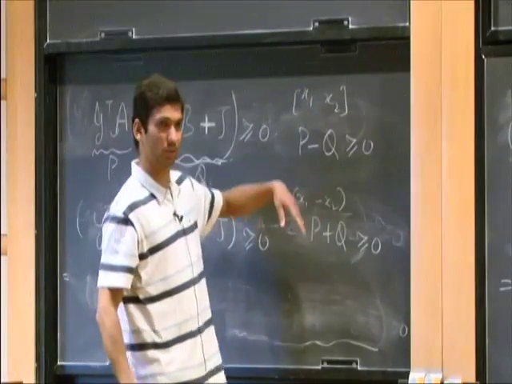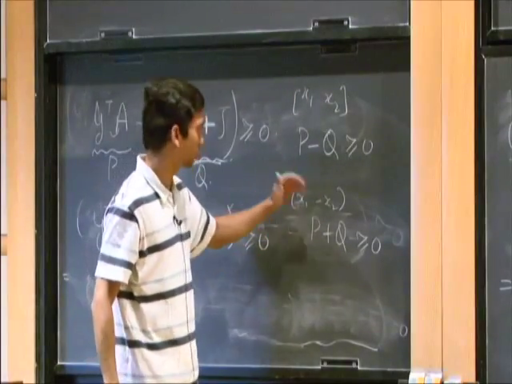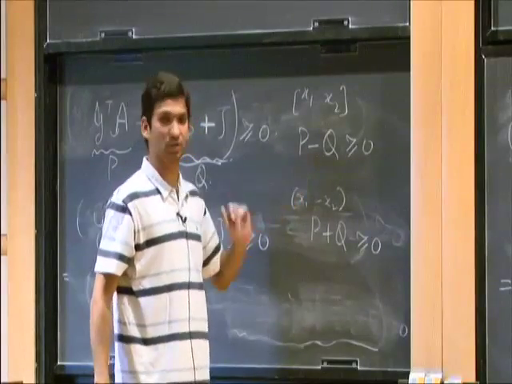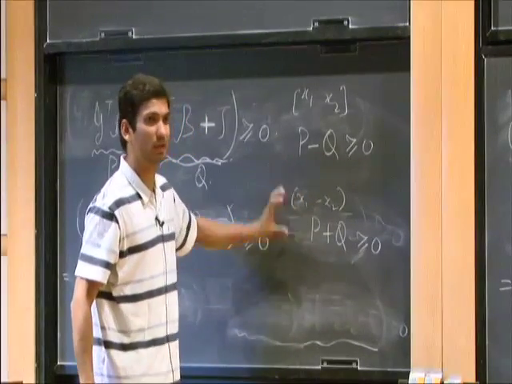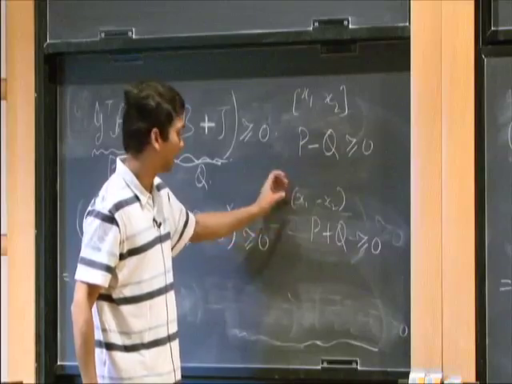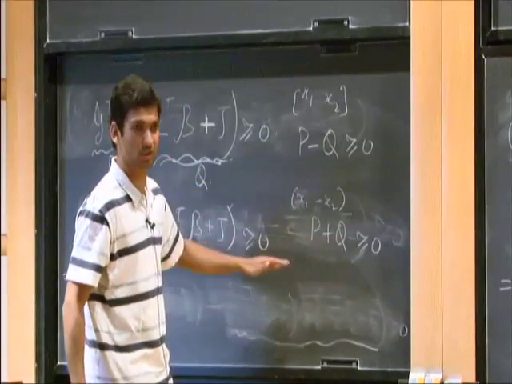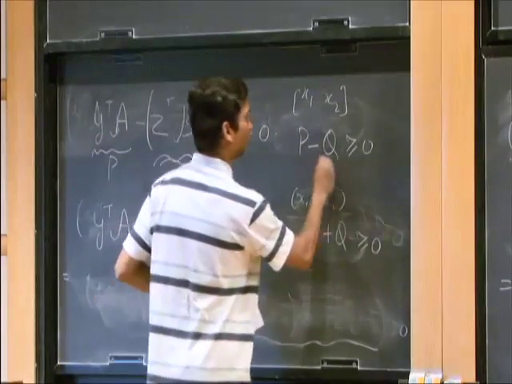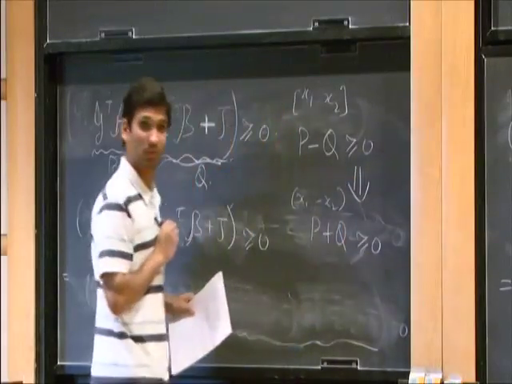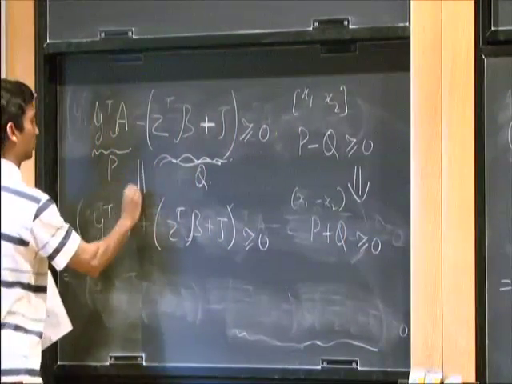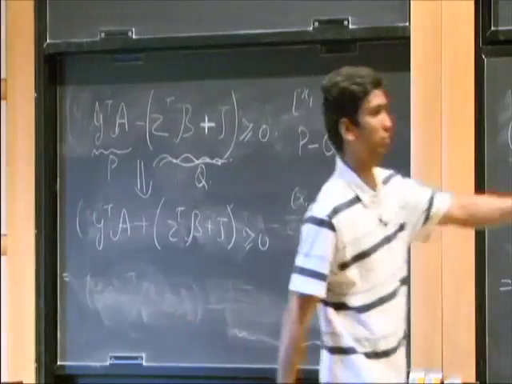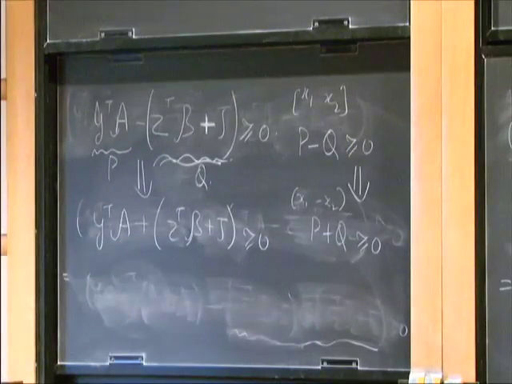Once you write it, you will see. That just uses that P is block diagonal and Q is anti-block diagonal. Then their eigenvectors have this relation and the eigenvalues are the same. So that means this implies this. So both of these conditions are true.